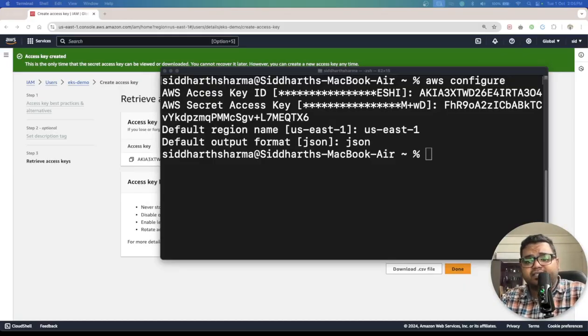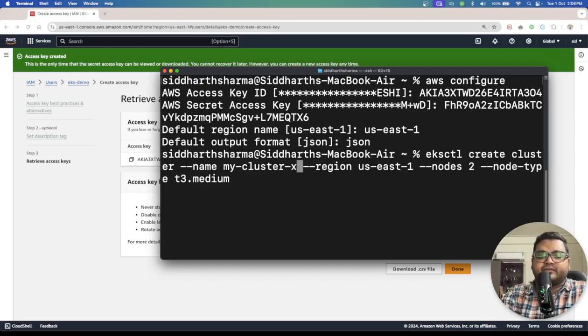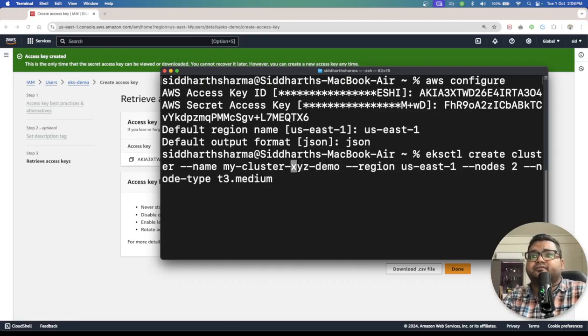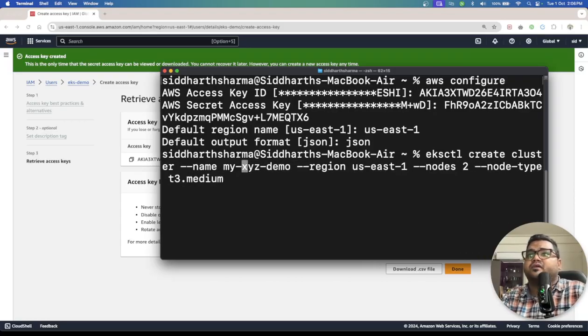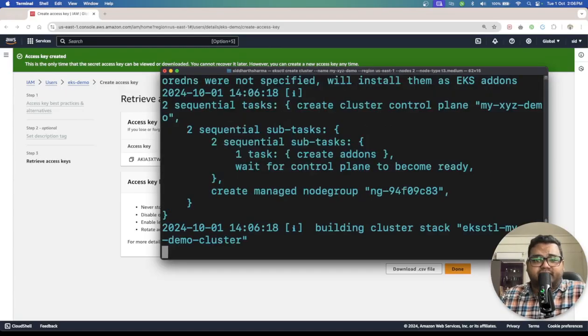So what's the command for EKS cluster creation? Let me just copy it from there. So this is the command for the cluster creation, and I will be changing this T2 micro as we don't need it. Okay, let's make it T3 medium only, and we'll be making it nodes as 2, region us-east-1, and make it the cluster XYZ demo. That's what eksctl create cluster with name, region, nodes 2, and node type T3 medium, and that's all, right? So we'll be clicking on enter, and let's wait for the cluster deployment to be done, right? So I will be catching you in a bit.